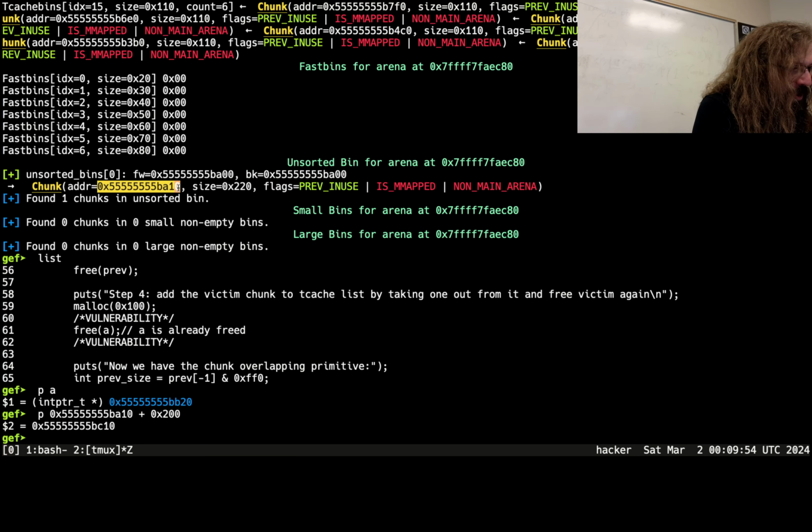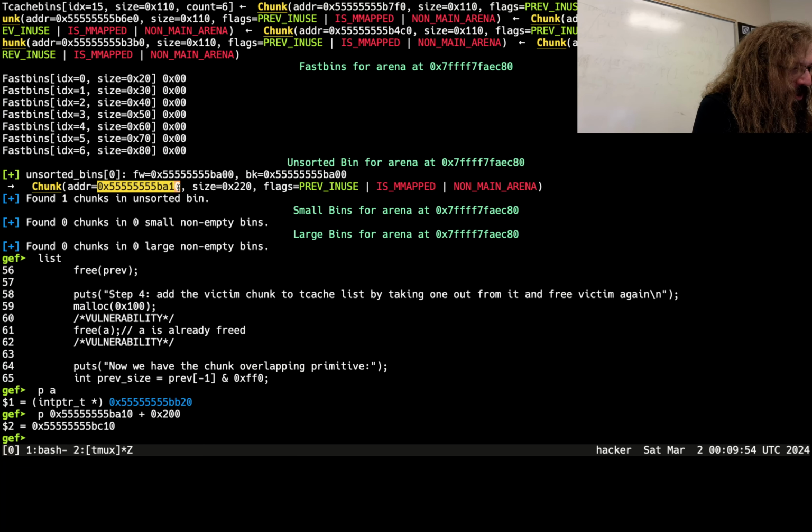Cool. So this is just grabbing that value, and we do it via a negative array index and binary, because that's cool. What is size getting me? It is a -1 ANDed with FF0. Hey, our drawing came in handy. We were getting that hex 110, which is the size of the T cache. Do we know that ahead of time? Yes, because we allocated it. So why do we do it like this? That is my question.